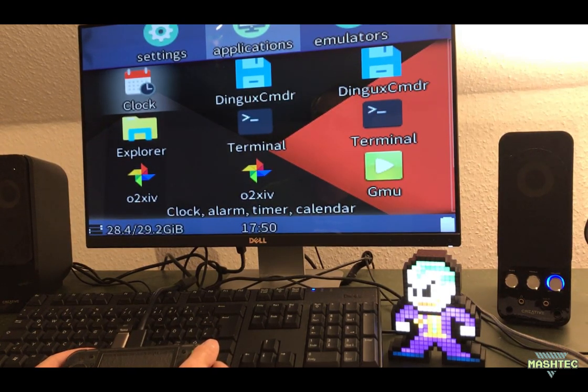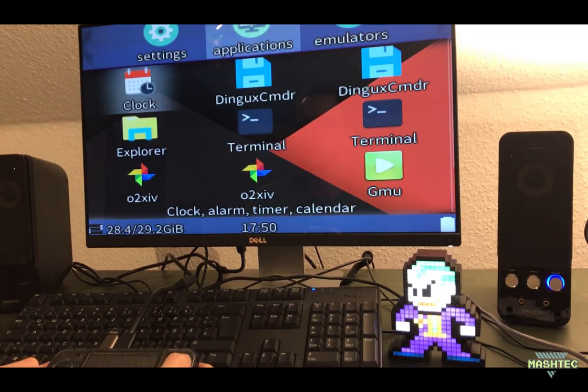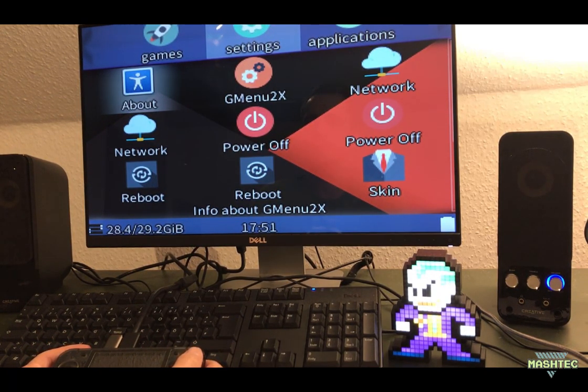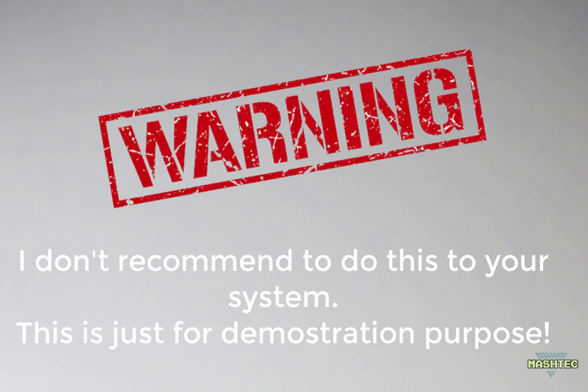I don't know if you still feel like updating from rogue to get HDMI out — you might want to do this. But I noticed some strange things: in applications, there are now two Dingux Commanders and two terminals. Some applications just doubled up. I think this comes from the additional installation of the modified system. Same with some entries in the settings menu — we got two power off icons, two reboots, two sound mixers, and two system information entries. I just wanted to show you what happens when you apply the HDMI out patch to rogue firmware, because I think some of you are curious.